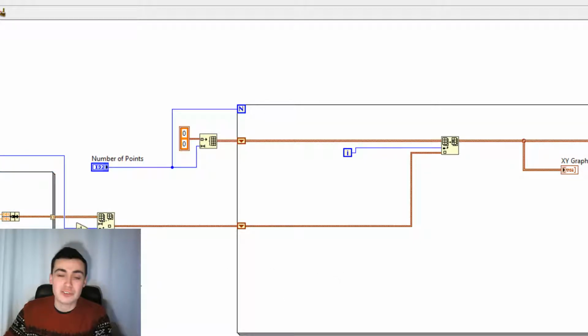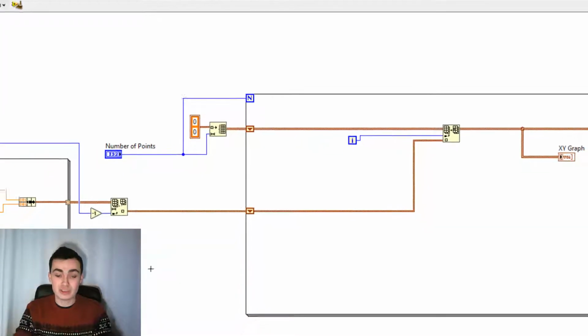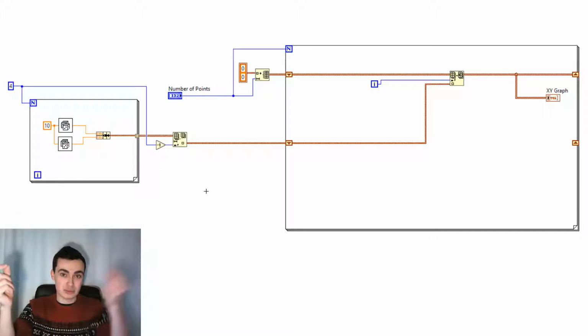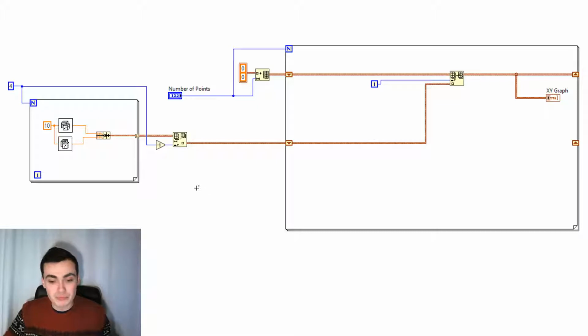So the chaos game itself is all about finding the average between your first set of points and your new set of points. So you get halfway in between two data sets. So this is our initial, these are our initial 3 coordinates.